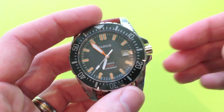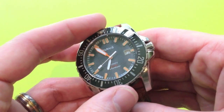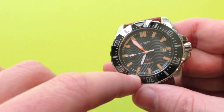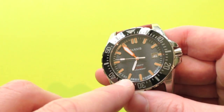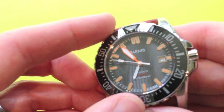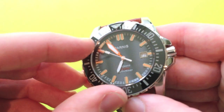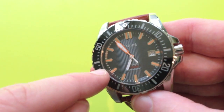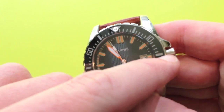The bezel is a very nice touch as well, because it is also made of sapphire. So this inlay here is all sapphire. And later on, when I put the macro lens on, you'll be able to see just how nicely this is all engraved. It's very well made indeed.